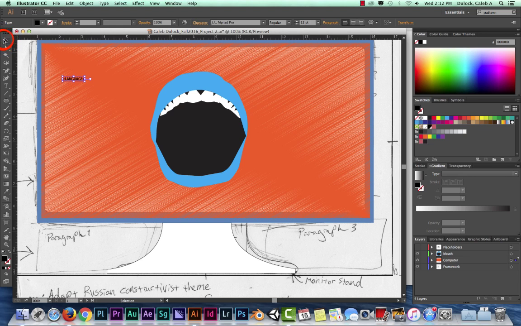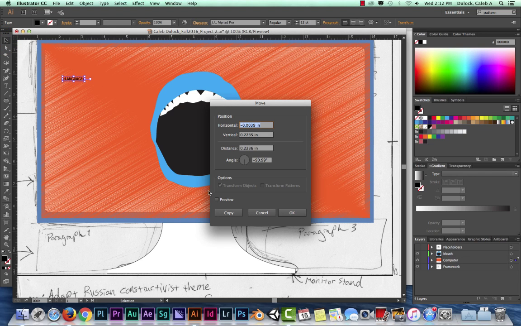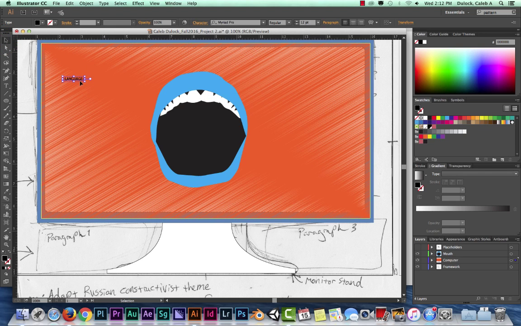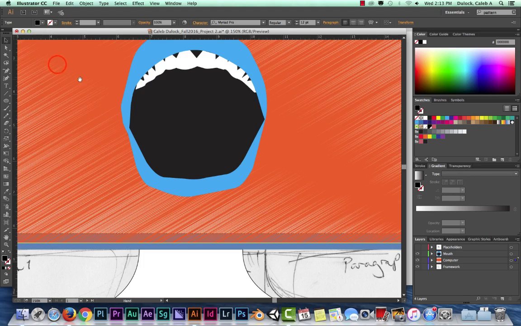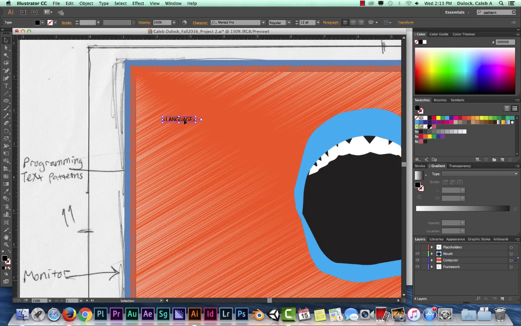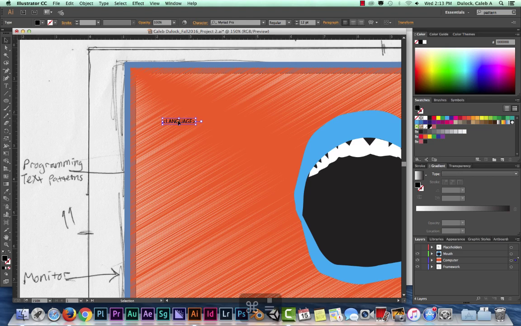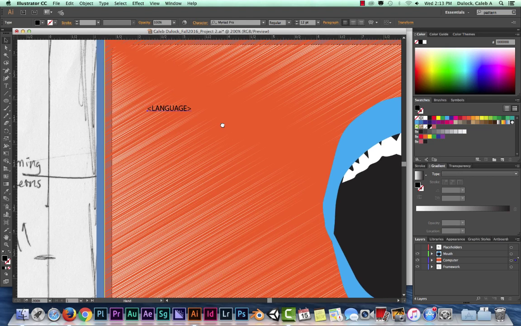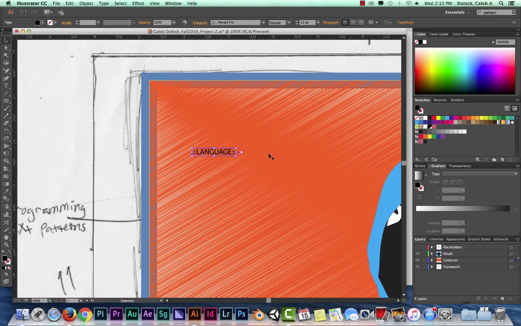Now I'm going to deselect it by going back to my selection tool. And notice this is what it looks like. I'm going to zoom in so we can see what we're working with. And when you reselect text, it shows you a bounding box around it. And it also shows you a baseline that goes under the text to indicate where the base of the text area is. So this is just convenient, this little tool right here that pops up on screen.